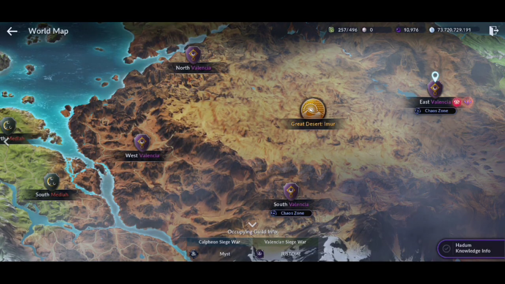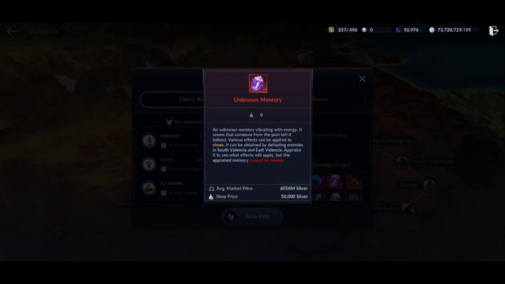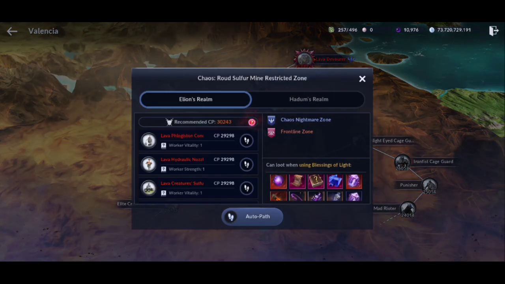So as you can see, the shoe imprints you can farm from the Chaos Valencia maps. You can also obtain these imprints in Black Spirit mode when farming in Chaos Valencia map. You can farm these imprints from the secondary frontline and the Chaos Nightmare zones too, but you cannot farm these from the Chaos Rift zone.